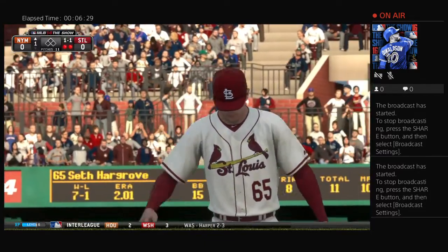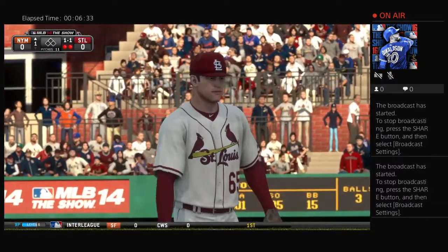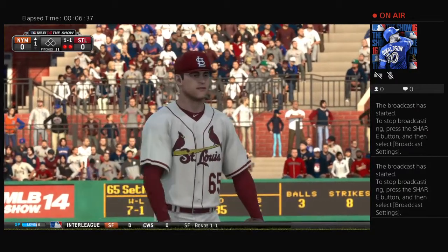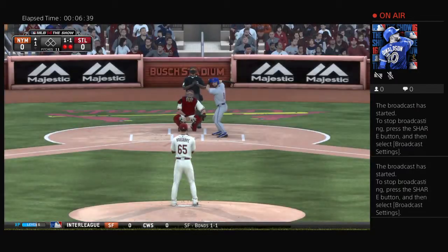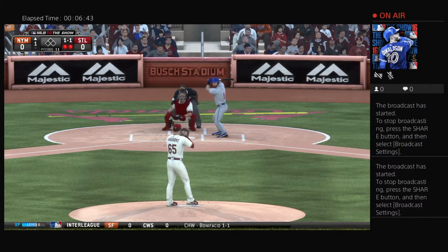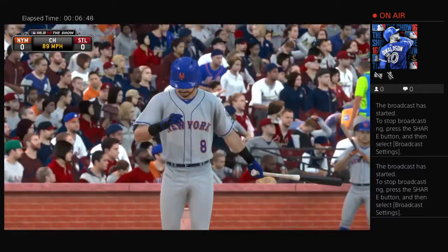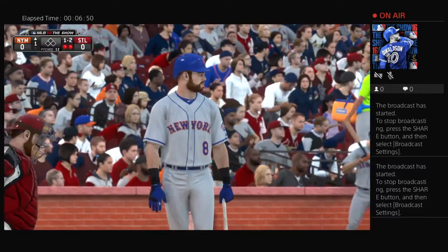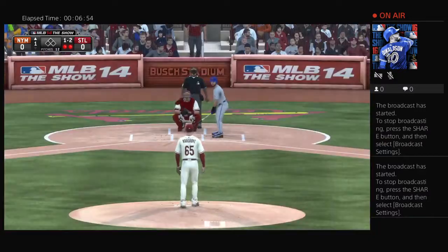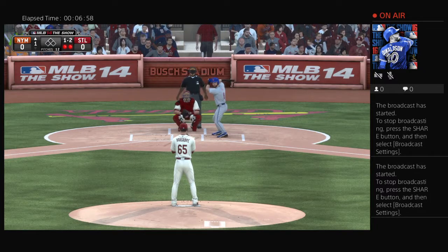And that fastball of his definitely catches your attention. I mean, especially when it's on the inner half. 1-1 pitch on the way. That's on the corner to put him behind now. 1-2. Very patient here to start the at-bat. Maybe even a little too patient because now he's down 1-2. Yeah, and I don't think he's going to get anything better than that to hit.